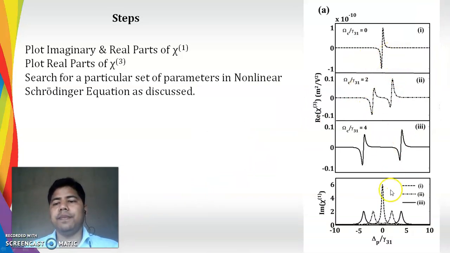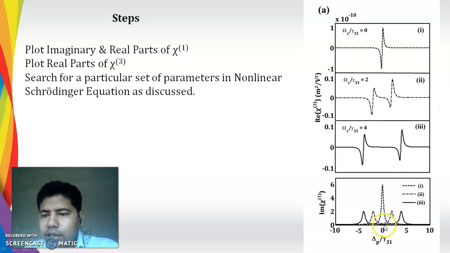Here you can see, when we are not applying the control field, there will be a very intense peak at delta p equal to 0 position, and when we give omega c non-zero, meaning we are creating the EIT window, the absorption will be reduced within this region around delta p equal to 0. Now how much will it be reduced? Say, for example, we have taken a value like 0.2 into 10 to the power 12 second inverse, or 0.2 here in this picture. If we take 0.2, that will be equivalent to 0.2 into 10 to the power 12 second inverse.